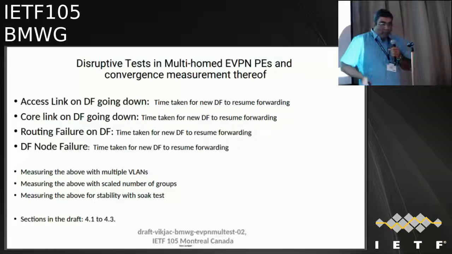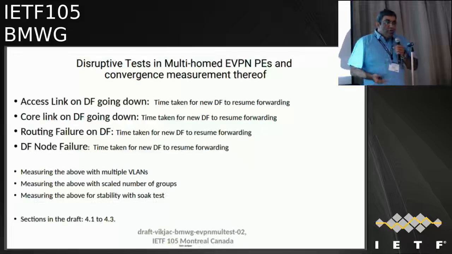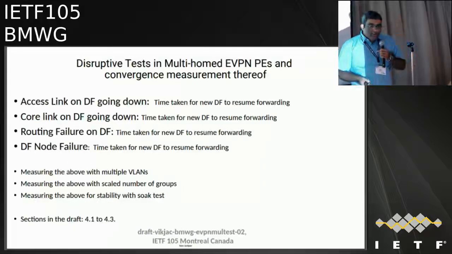We are measuring the failures. The failure rate is important, to see how fast it is going to mitigate these failures. So we are testing the designated forwarder going down, local link failure, core failures, then the routing engine. Suppose the routing engine process itself fails, and sometimes the DF, the designated forwarder, itself fails. So these are all the types of failure. We do it on the system and see how fast it recovers and how it mitigates the failures.